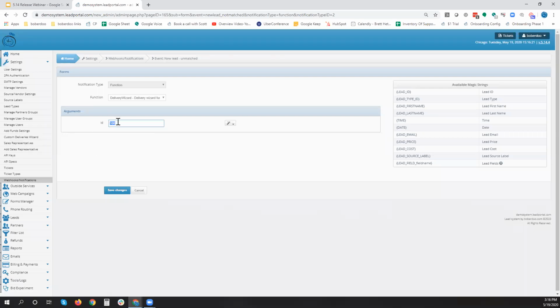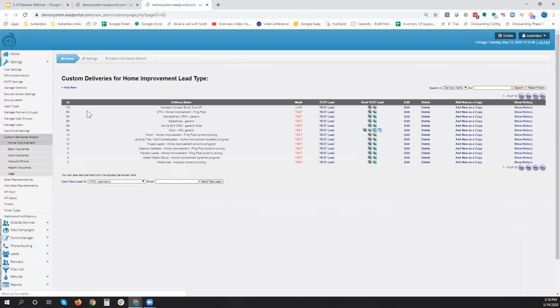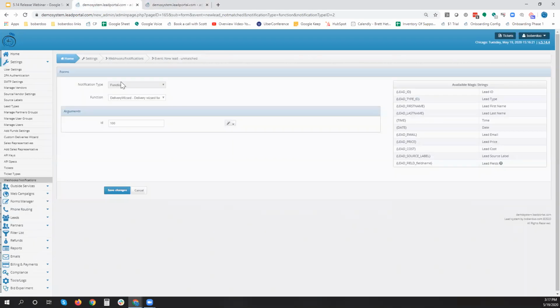So lead delivery ID 100. If I go to the custom delivery wizard, I find ID 100 is the Constant Contact email drip API. So I can do this by setting up that delivery utilizing the wizard, which is a lot easier than going through the manual process of building out the GET or POST in the webhook itself.